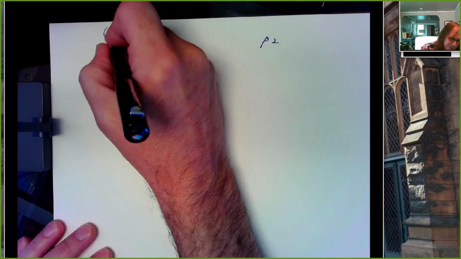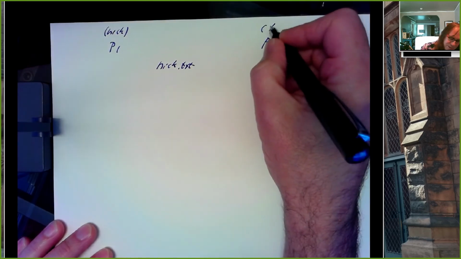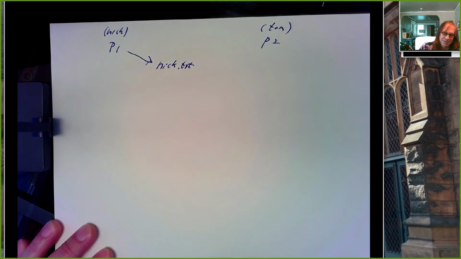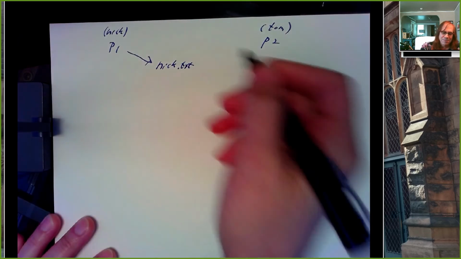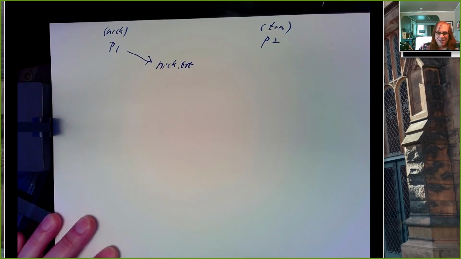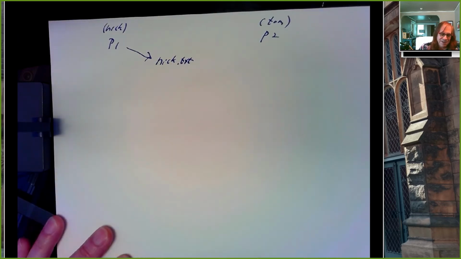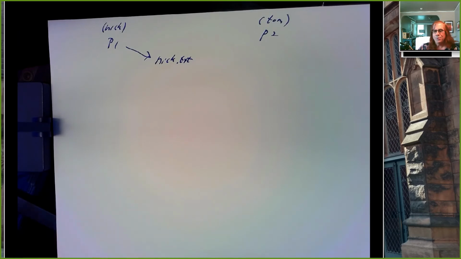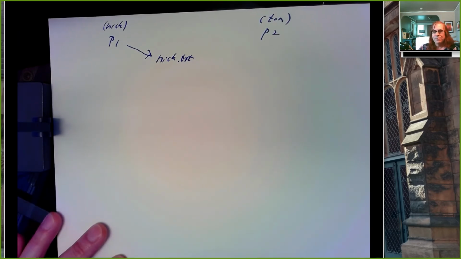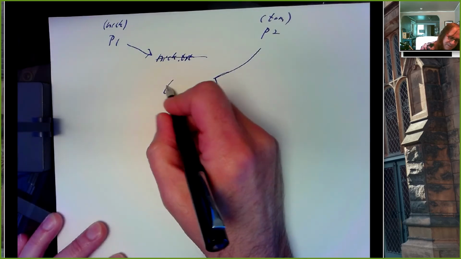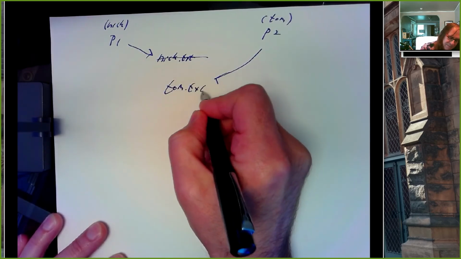So let me call this Nick, and let me call this Tom. I'm going to make a file called nick.txt and put it somewhere where Tom has access to it. And Tom can just look every now and then in this shared directory area, and if they see a file called nick.txt, they open it up and read a message from me. After they've read it, they can delete it, and now I know that they've read this message. And they can reply by creating a file called tom.txt.